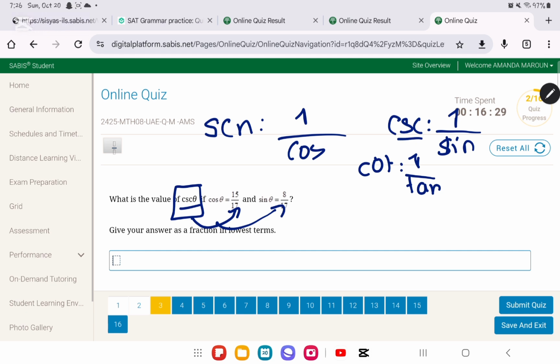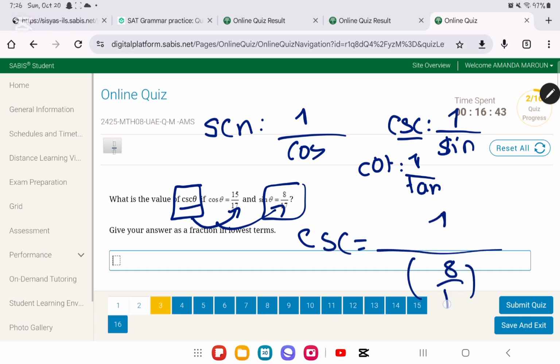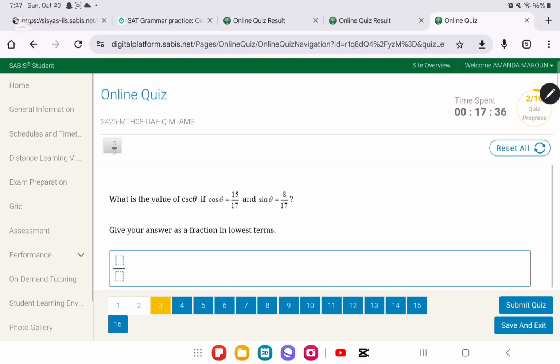Very simply, we know that cosecant is 1 over the sine. So we have our sine, and to find the cosecant, it is going to be 1 over 8 over 17, and you will get 17 over 8. If you want to make it a rule, you can directly say anytime you see cosecant and you are given the sine, just flip it. Flip the sine upside down. So 8 over 17, flip it upside down, it becomes 17 over 8. So our answer over here is 17 over 8.